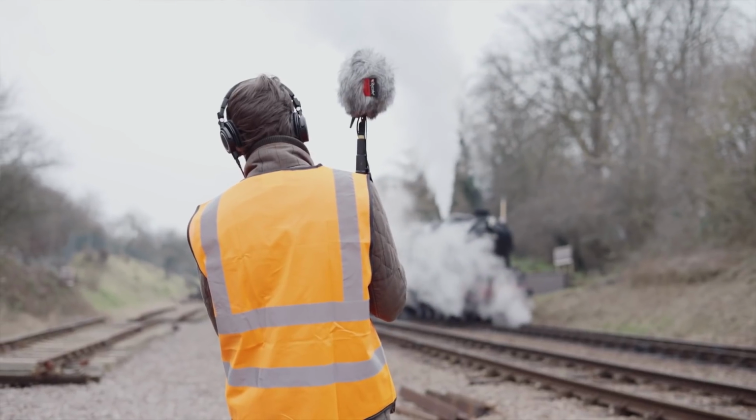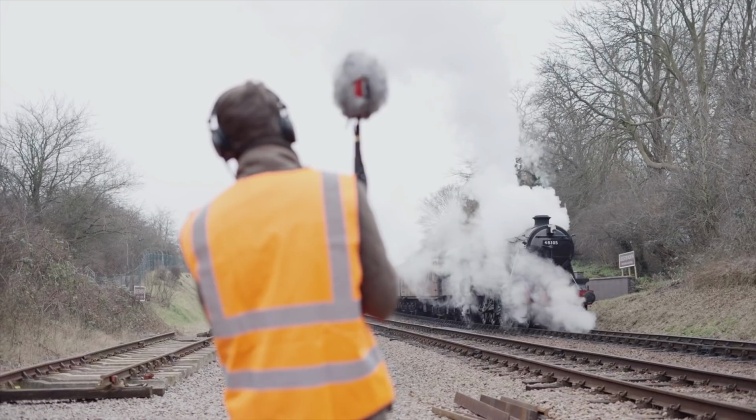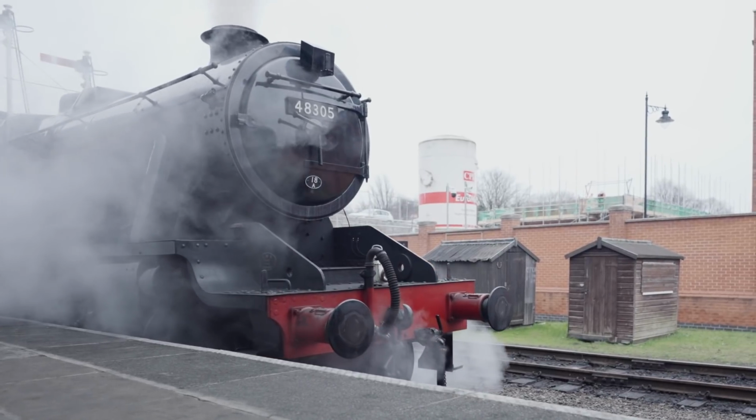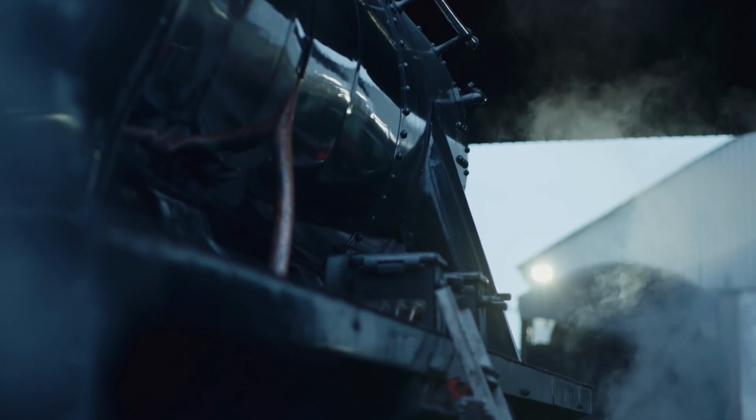Personally, I'm really excited to capture and implement the whistles into the game, because we've been given this unique opportunity to capture them from different perspectives. I know that when players hit that whistle, that they're going to be overjoyed with what they hear. Having this opportunity here to capture it has been a real joy.